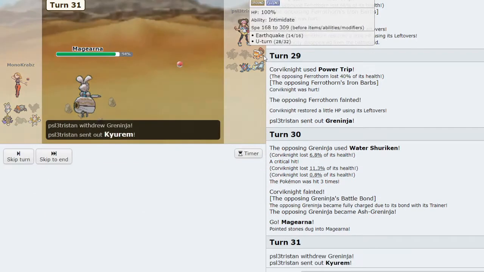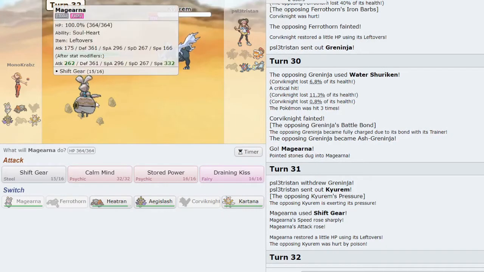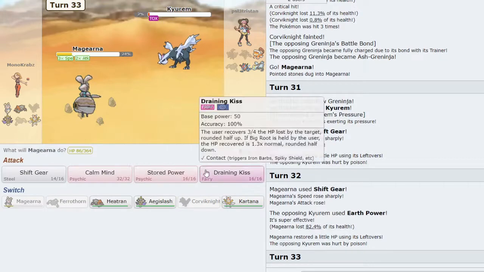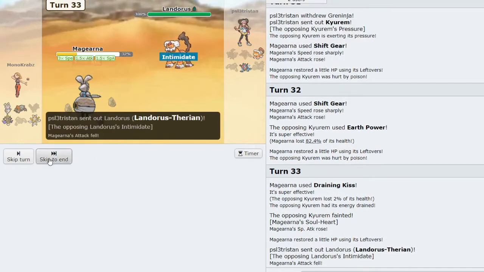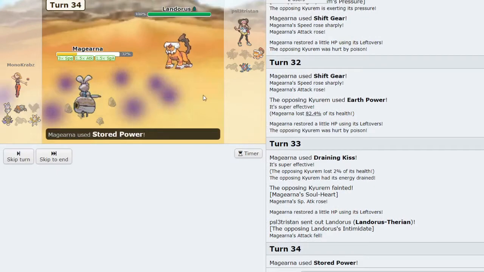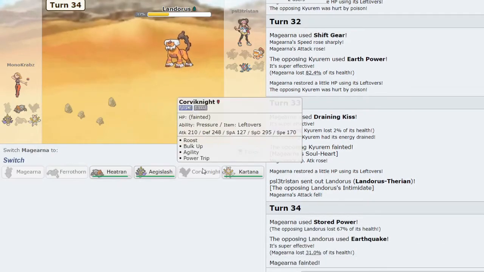I Shift Gear, they go into... I thought they'd go into Landorus. I live one hit. I'm confident to live one hit. And we will Draining Kiss here. So it might be in the position where Ash Greninja, when it KOs, they go into Landorus, which lets me get off a 140 base Stored Power, which does a good chunk of damage, and I think puts them in range of Aegislash to win.